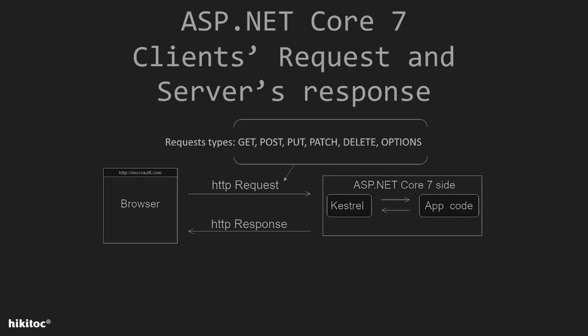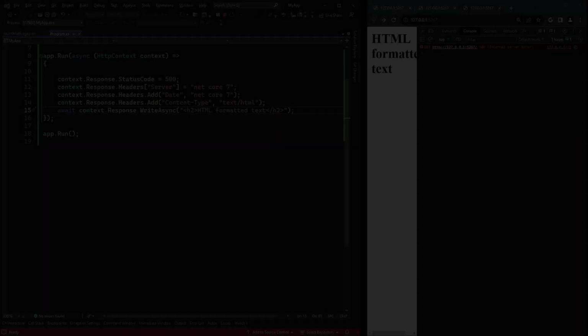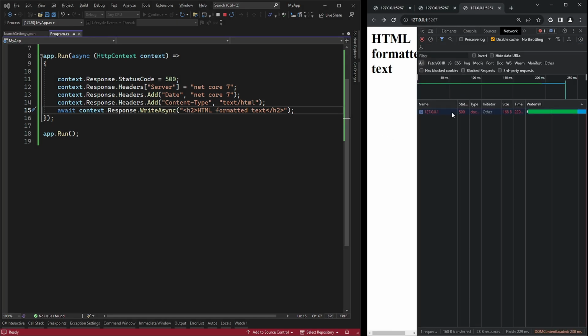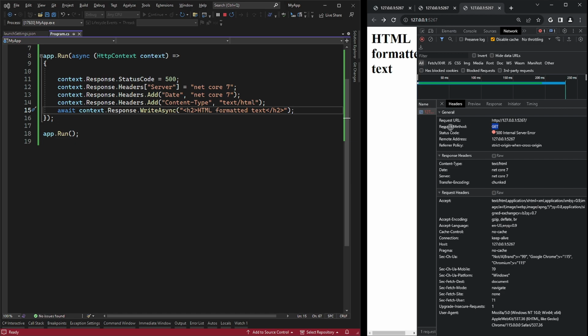Referring to the diagram we saw earlier in this lesson about requests and responses, I have made some amendments to include different types of requests that can be sent to the server. With HTTP requests, we have the ability to send various types of data and information based on the request method and the specific requirements of the server. So far, all the requests we have been sending were GET requests. We observed this in the browser's DevTools, where you could see the request method specified as GET in the headers data. When we access a URL directly, it automatically results in a GET request. In this scenario, we send a GET request. The server receives it and then provides us with a corresponding response.